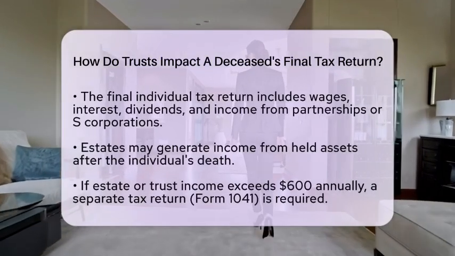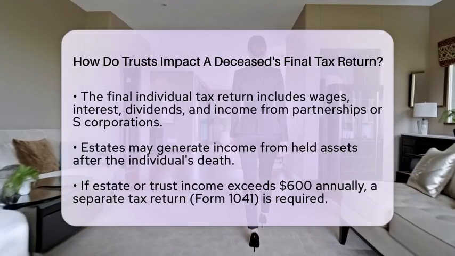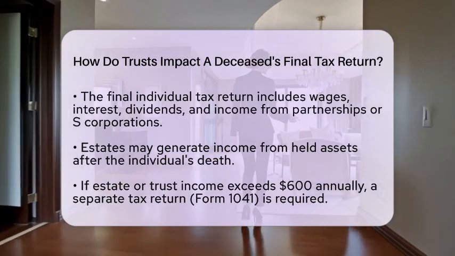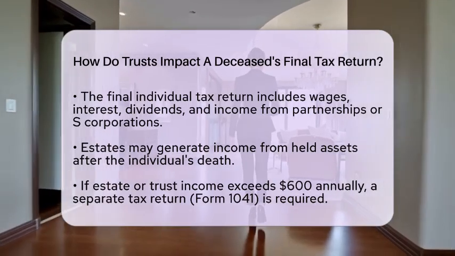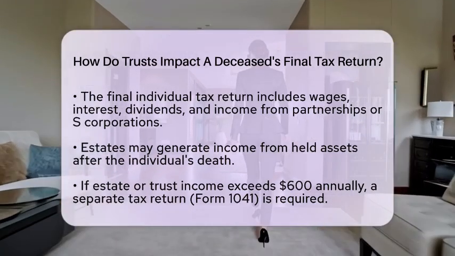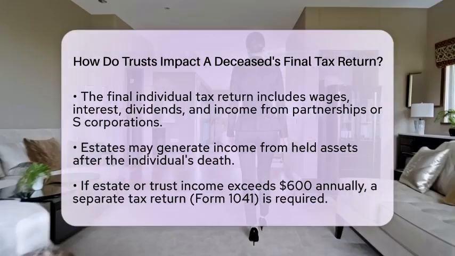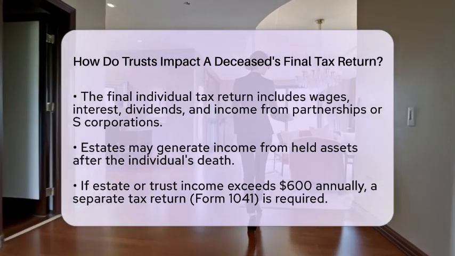After the individual has passed, the estate itself may generate income. This can come from assets held by the estate or trust. If this income exceeds a certain threshold, typically $600 or more annually, the estate or trust must file its own income tax return using Form 1041. This return addresses income received from the date of death onward.